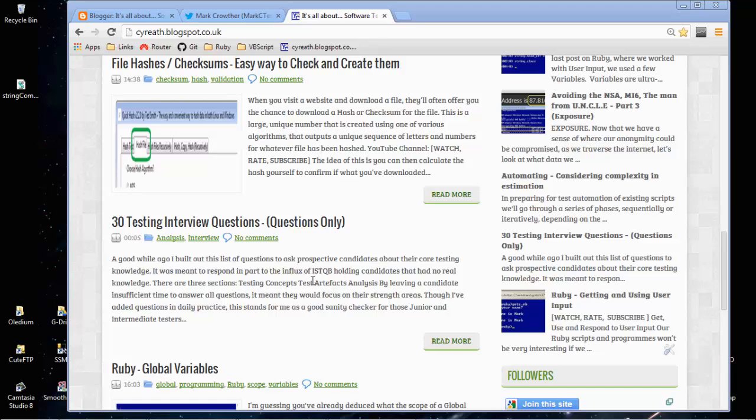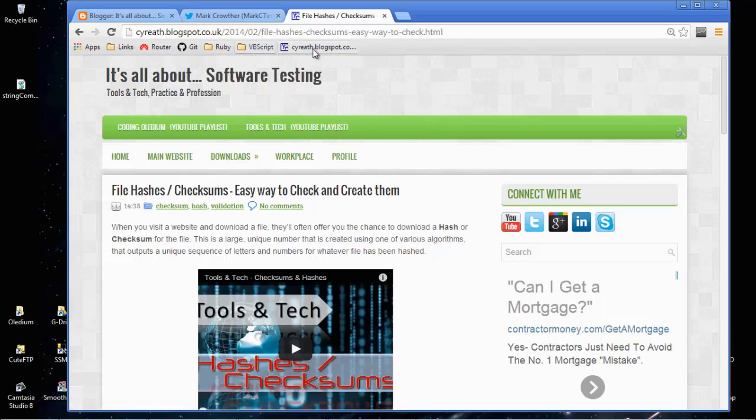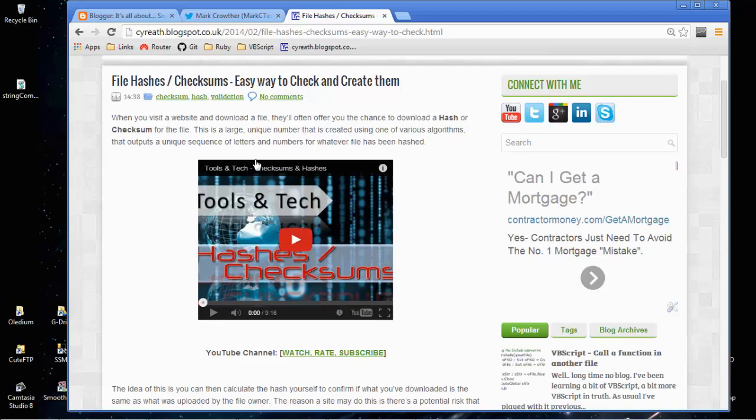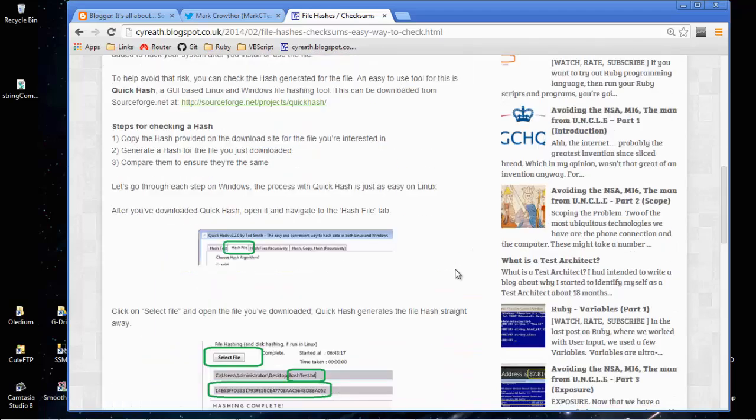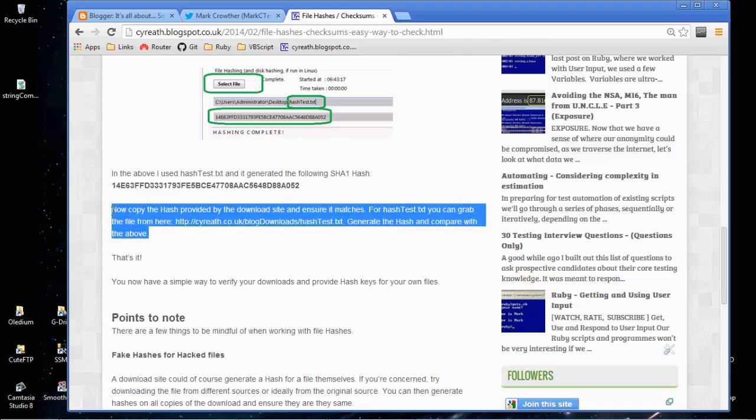Fantastic. But anyway, that topical update aside, what I wanted to go through in this quick video is a little script to do a string comparison, a VBScript. Yesterday I put up a post on the blog, saris.blogspot.com, where I talked about hashes and checksums and how we could visit a website, get the hash, the checksum, and generate our own and then do a comparison. Now we can put these side by side and that's fine, but if you've got a much longer string, maybe a body of text that you want to verify is exactly the same, checking it by eye can be a little bit tricky.